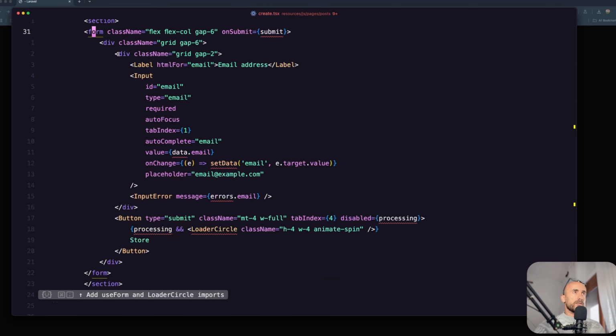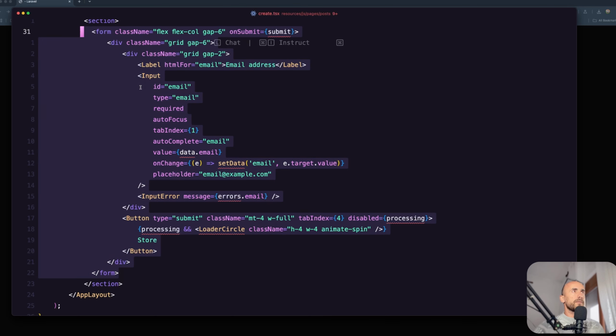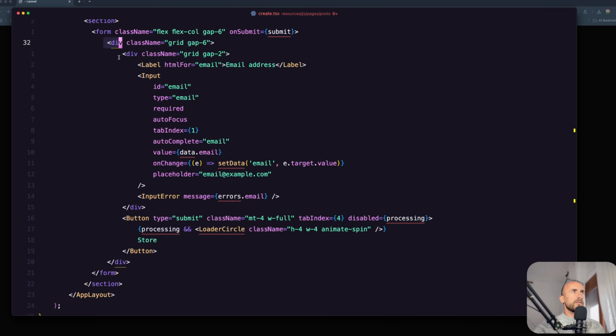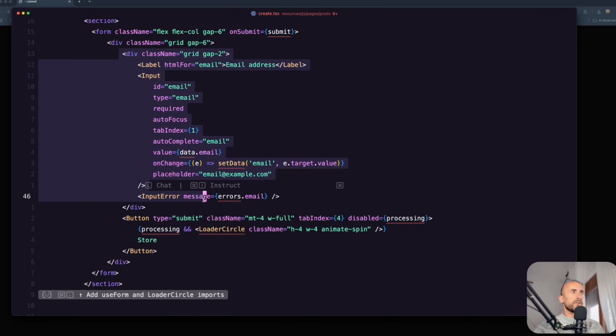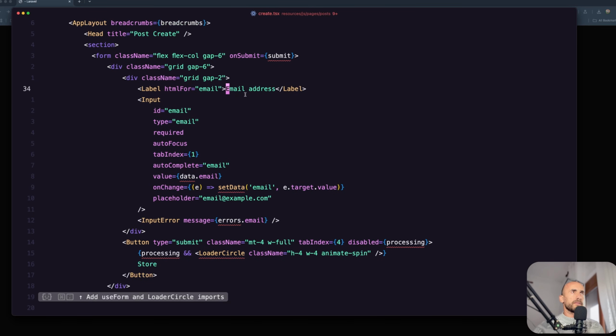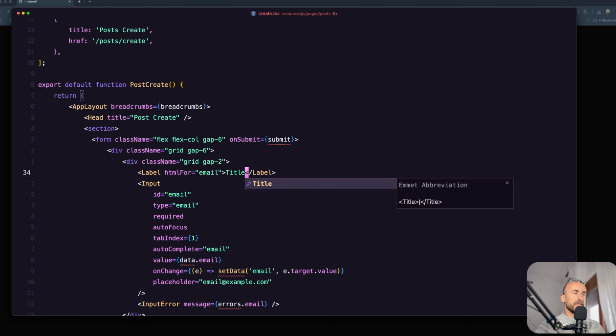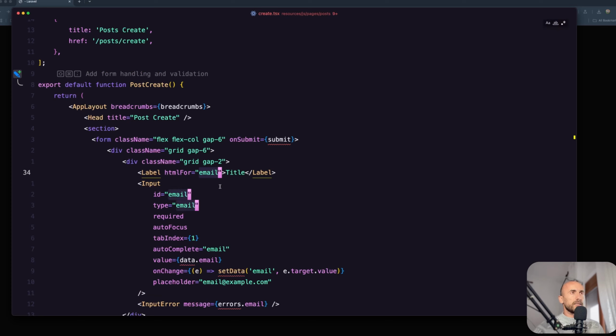And let me just zoom it out for you. Here is the form. Indent a little bit with div, another div here, and we pass here the label and the input. Now let's change the label because we are going to work with posts. So the label is going to be, for this one, title. And also here, let's change that the title.